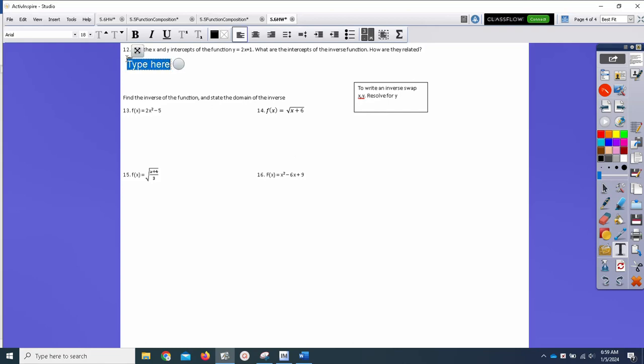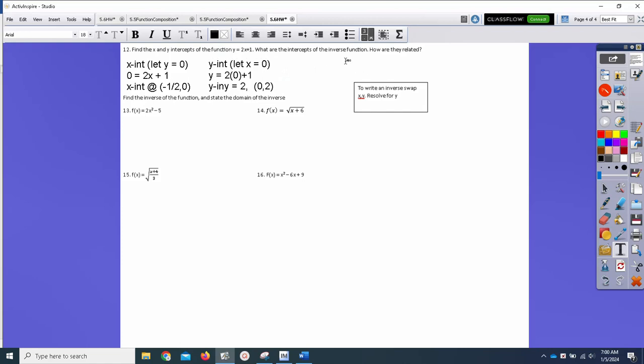So let's talk about our x-intercepts. We let y equal 0. 0 equals 2x plus 1. If I slide and divide, I have an x-intercept at negative 1/2. And let me use ordered pairs. -1/2, and the y value is 0. To find a y-intercept, I let x equal 0. So y is 2 times 0, add 1. So the y-intercept is 2. And the ordered pair here was 0, 2.